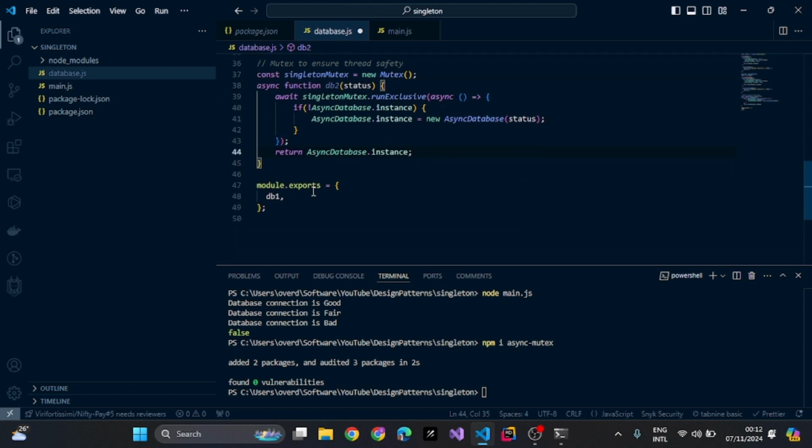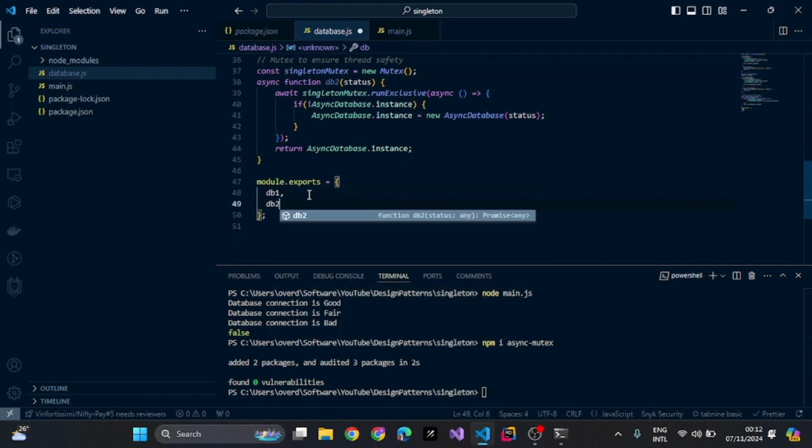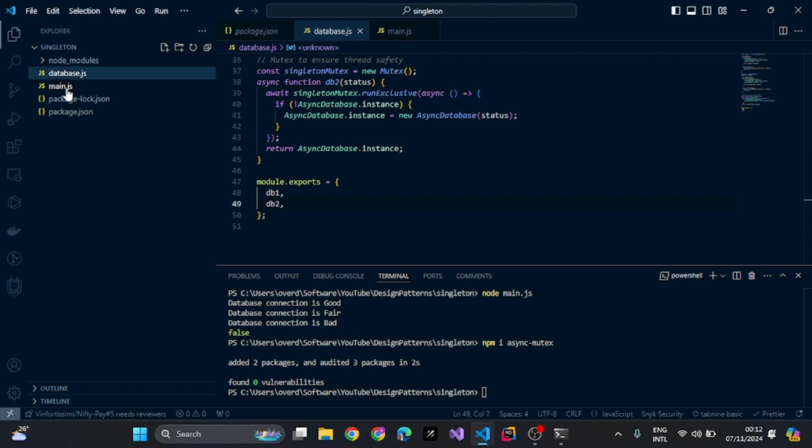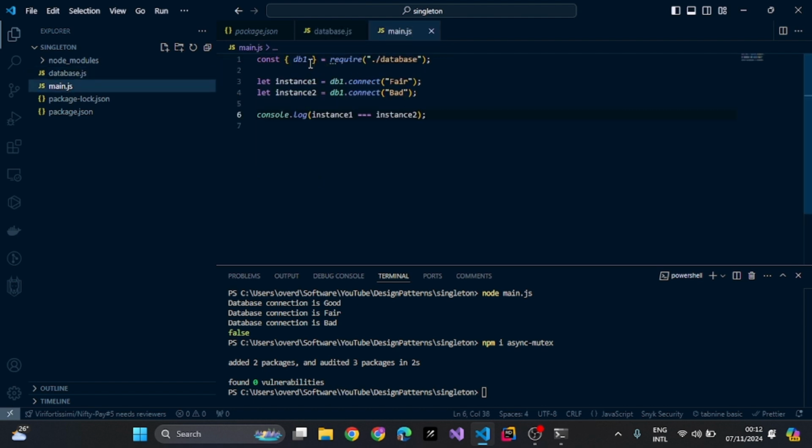So we're going to export this too. We're going to call it db2. Then we're going to save, come back to our main.js here, and import from our export. I'm going to wrap this in an async function. Say async function, let's just call it init or initialize.